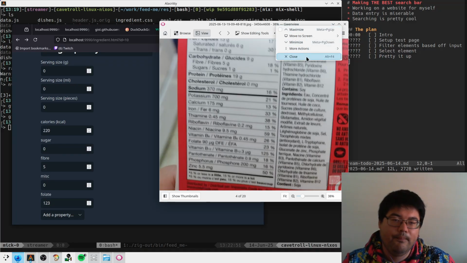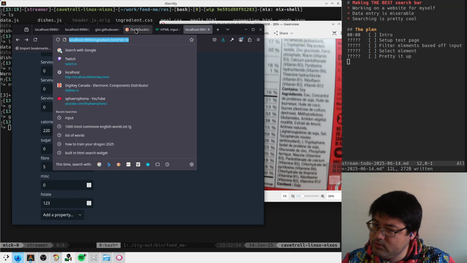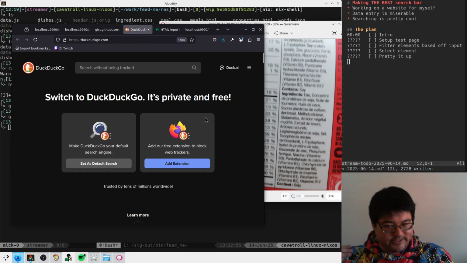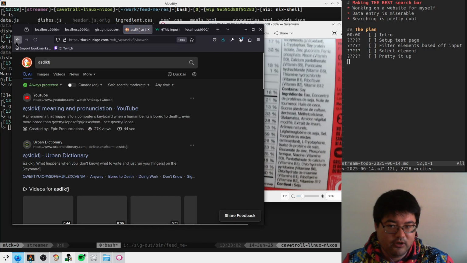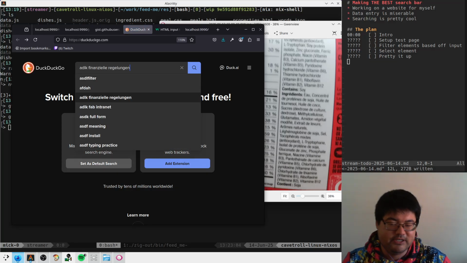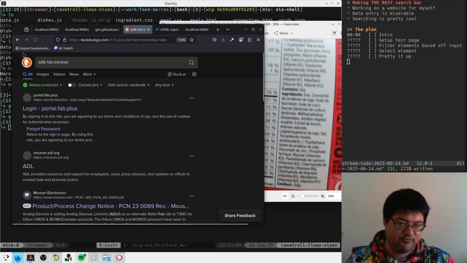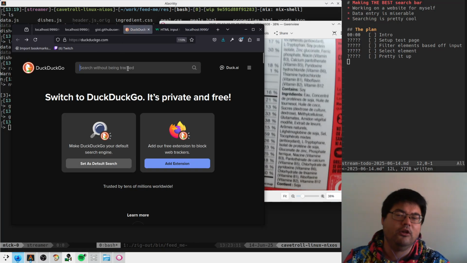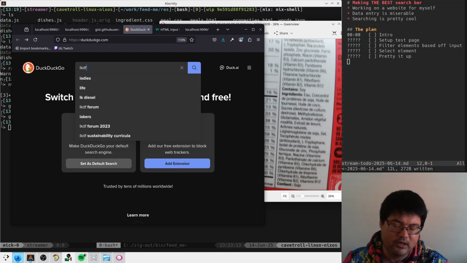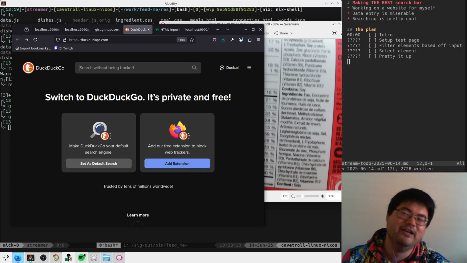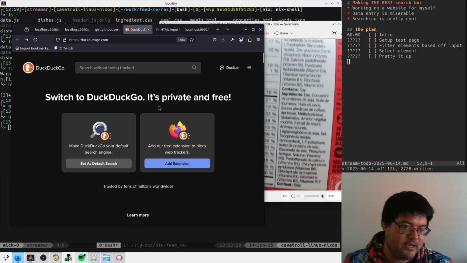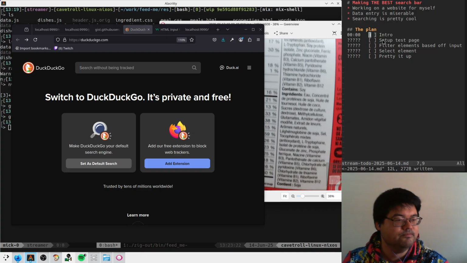So I want to use this search bar as inspiration. This is pretty good, right? So you type some stuff into the DuckDuckGo search bar. If you press enter, it does one action. And if you start typing and you press up and down, it pre-fills the form with that thing, and then you can press enter and it does a different action. So this is along the lines of the widget I want to create. Ladies. Ladies dresses. So, let's try to make something kind of like that.